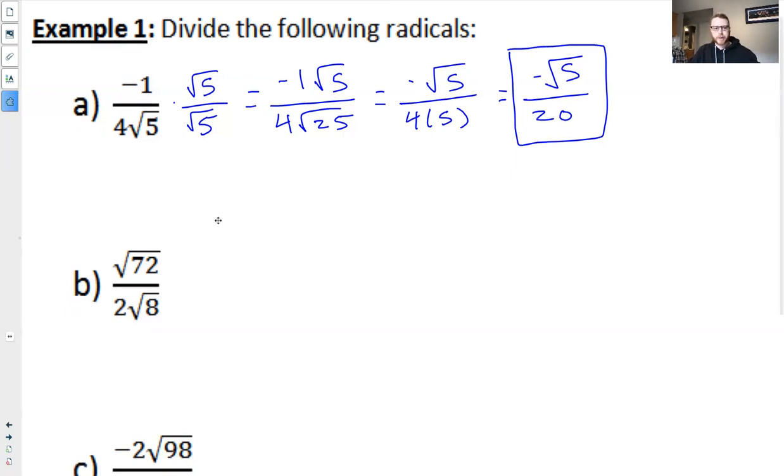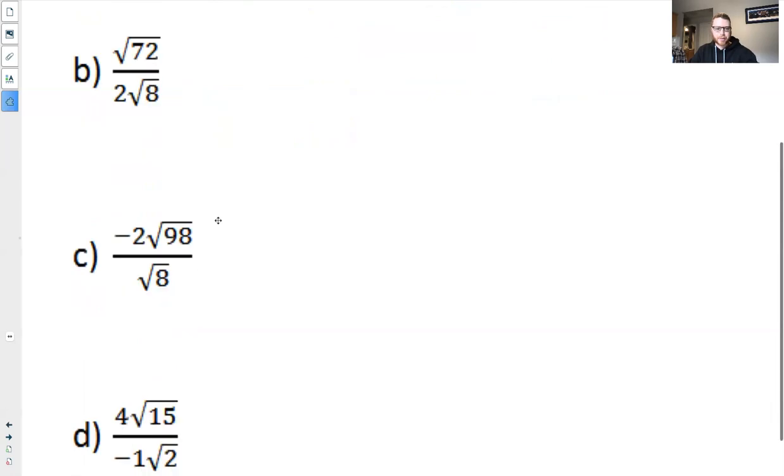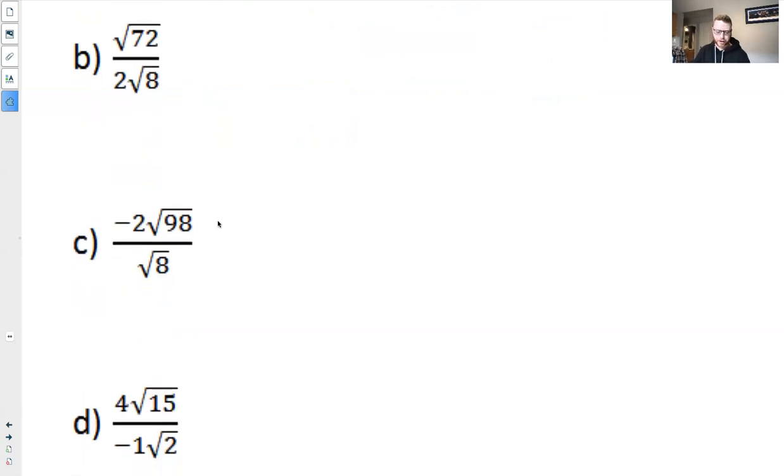Okay, so we will continue. And again, as we do similar questions, I would encourage you to pause the video and try this on your own, right? Okay, so we have root 72 divided by root 8. Let's check if 72 divided by 8 will give us a whole number. It indeed does. 72 divided by 8 is 9.